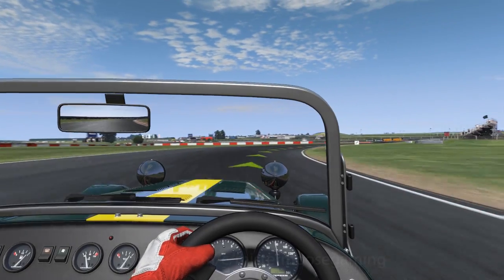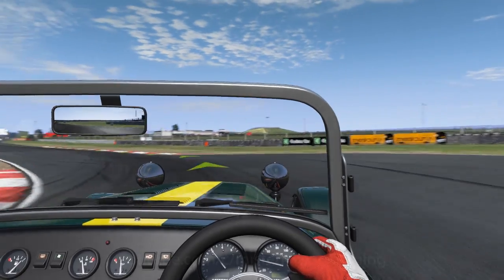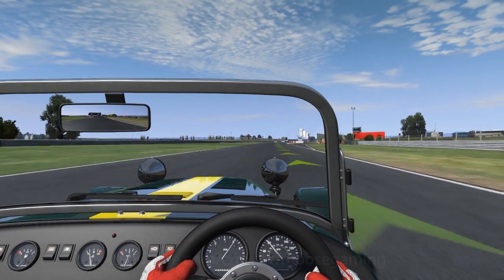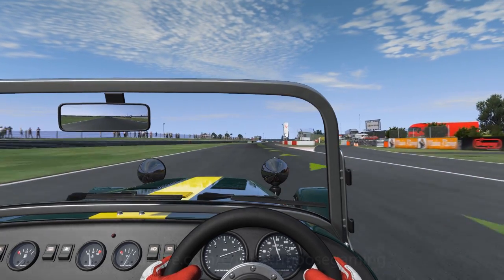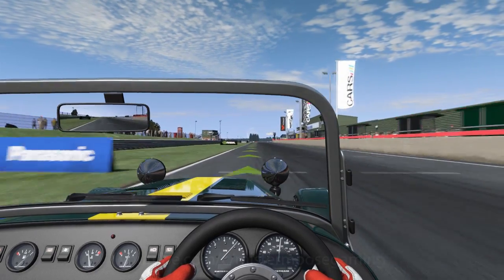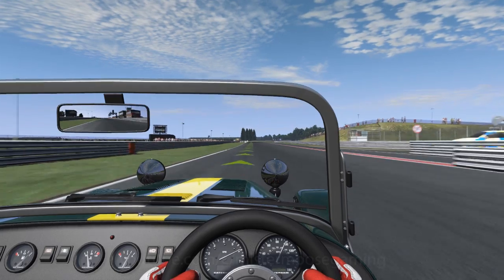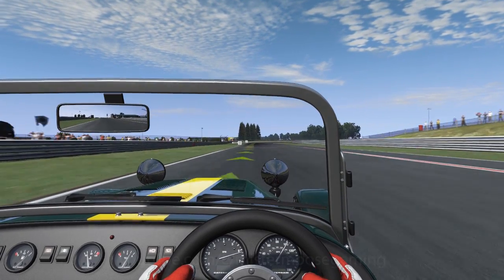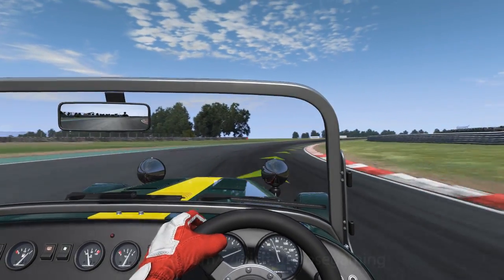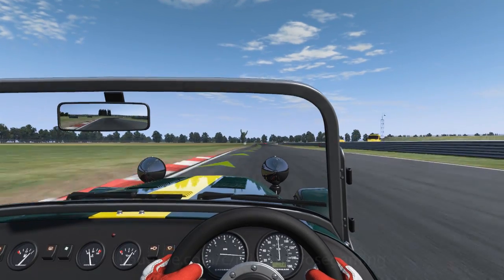I find it easier to get through here if I just stay in third gear and then brake hard coming into here. Oh, I almost turned it up. I thought the rear end was gonna break free for sure right there. This is the hardest car I have driven since I started playing this game, without a doubt. Broke free right there just a little bit.